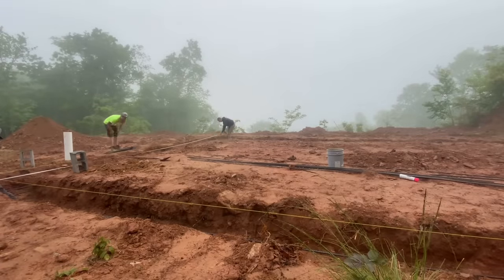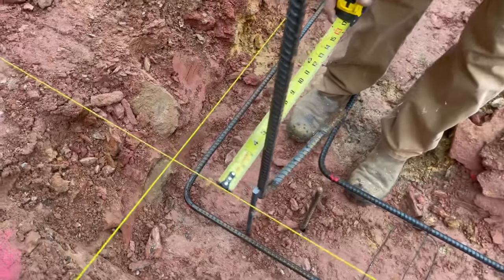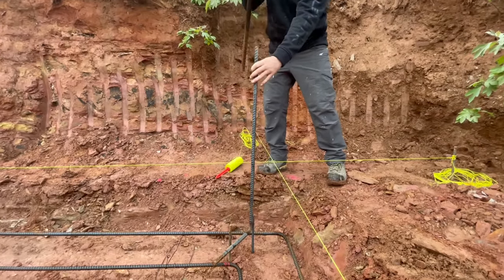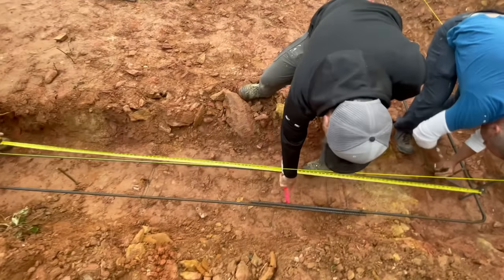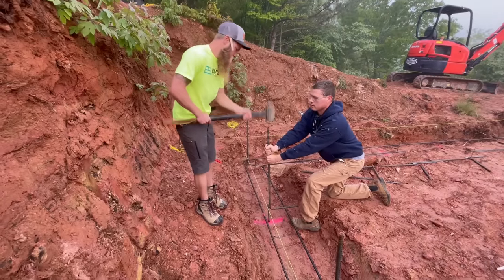Our first step for setting the J-bars is to locate the structure again with our reference pins and string lines. Once that's done, we can locate the J-bars — they need to be placed exactly four inches in from the outside of the walls, then four feet on center from that, so they come up in the cores of our block. That's really important. The shorter horizontal leg gets poured into the footing, and the longer leg sticking up gets tied into our wall with concrete grouting. This helps the wall resist being pushed across the footing by unbalanced fill behind it.